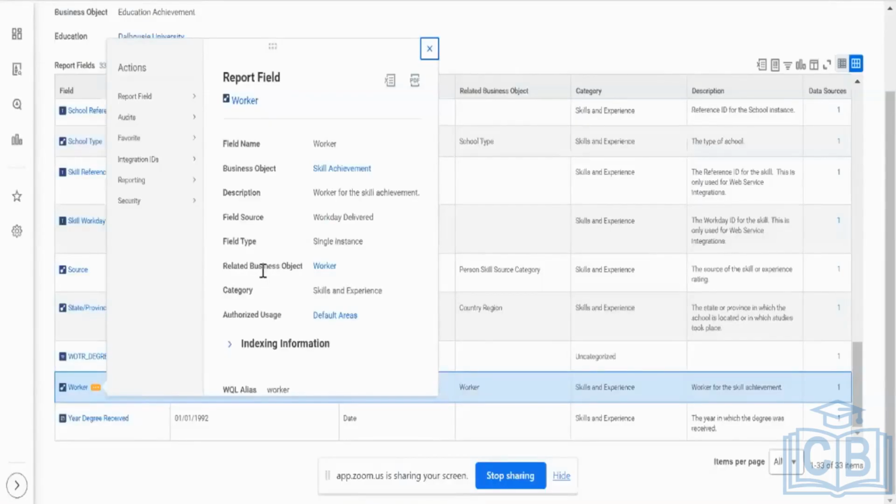Alright. This is how a real world requirement will come up from your business once you get into an organization, and this is the way you approach it. This is not the only way you can approach it, but this is a way you can. Like I said, there are different ways to do many things, and this is the way I would approach this. Because for me, the business would only say, I want this field from the worker page, in this particular report. Simple enough. That is all.